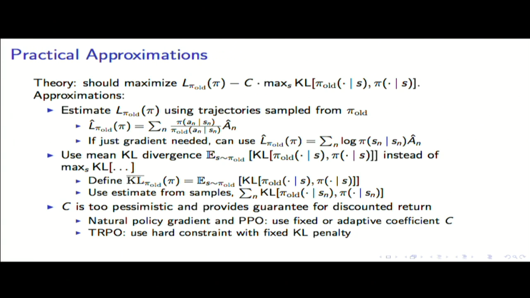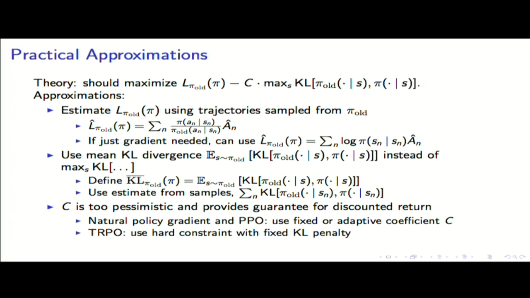Here, when you substitute with the mean, the original bound that you're using might not hold, right? Yeah, so the question is, if you use the mean instead of the max, then the original bound might not hold. That's correct. So why is this justified then? It's not theoretically justified. There are other heuristic ways of deriving the mean.